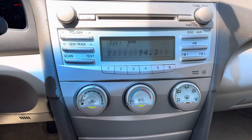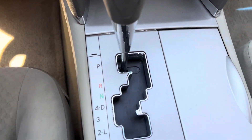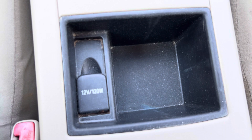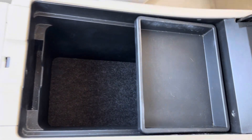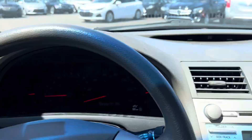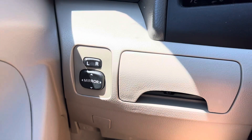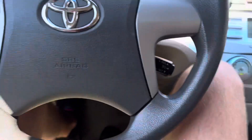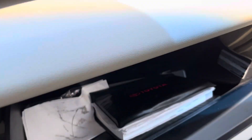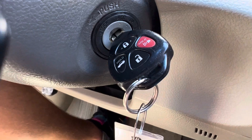AC works really great. You do have your cup holders here and your shifter knob, as well as another little 12 volt outlet pocket and center console with a little change holder up there. On the door here, you do have your powered window controls as well as your powered mirror controls, and a little slide out change thing. In your glove compartment here, you do have your owner's manual. Here's a closer look at your key — it does have buttons on it.